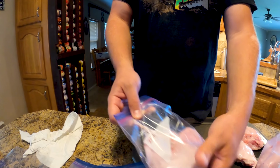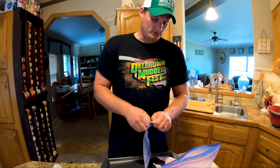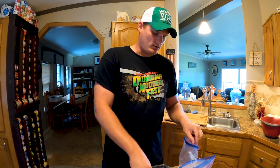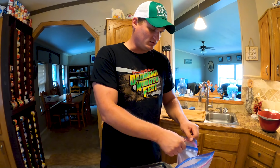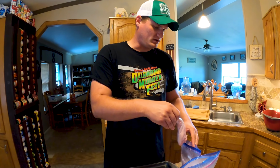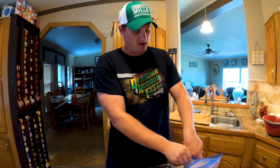This came out pretty good. Put the other 2 in here. And then we'll show you exactly a special way of vacuum sealing without a vacuum sealer. It's pretty neat. A buddy told me about it, and so then I tried it, and I think it works pretty good if you don't have a vacuum sealer.